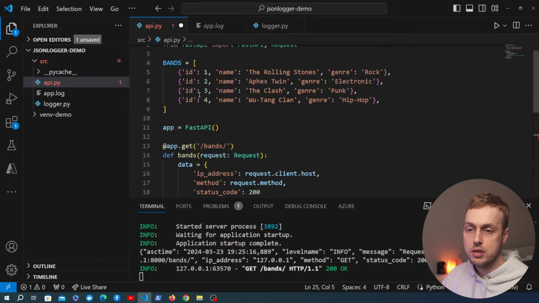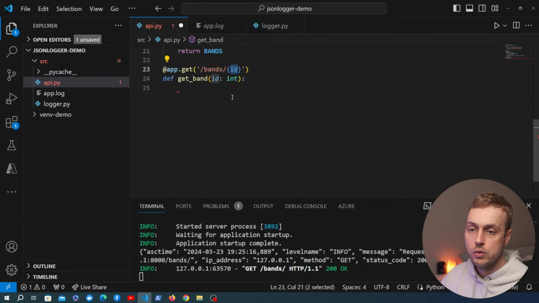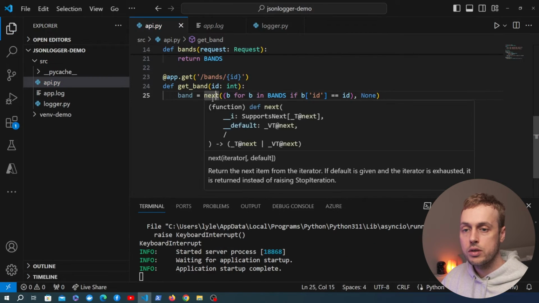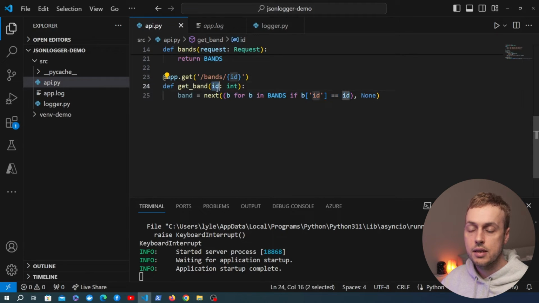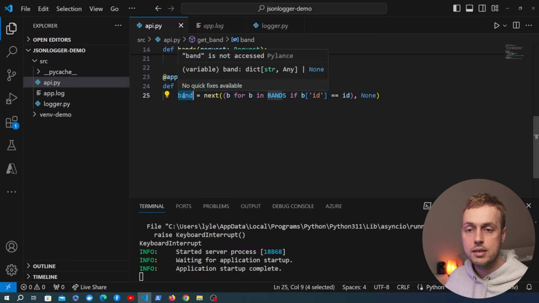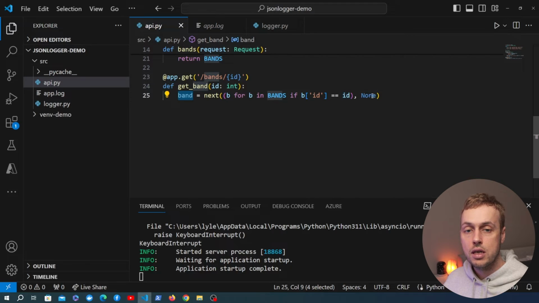Now we're going to search through this list of bands here for the band with an ID that matches what's in the URL. So let's paste a line of code in here. We're going to use Python's next function, and within that we have an expression that's looping over each band in that list of bands, and for each band it encounters in that list, it's going to check if that band's ID matches the ID that's coming in as a parameter, and if that's the case it will return that into the variable called band. And if it gets to the end of that list and has not returned an object, it's going to use the default value, which is the second parameter to the next function, and in this case we've specified that that should be None.